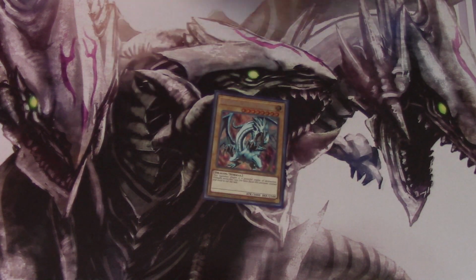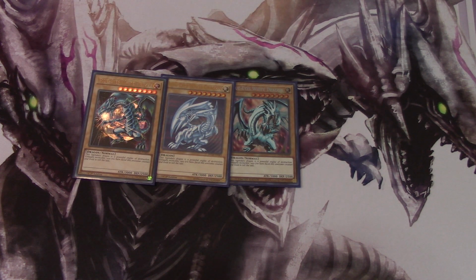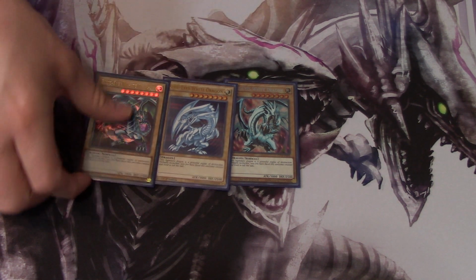Next we run 3 Blue Eyes White Dragon. Heart and Soul of the deck, you're going to use this card for multiple different ways. In my fusion variation of the deck, I like running different artworks of Blue Eyes White Dragon compared to these OG ones that I run and my old Kaiba ones that I run in my standard Blue Eyes deck. So yeah, 3 Blue Eyes White Dragon.